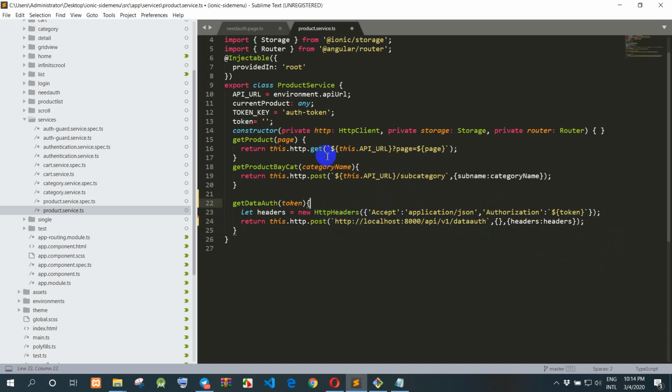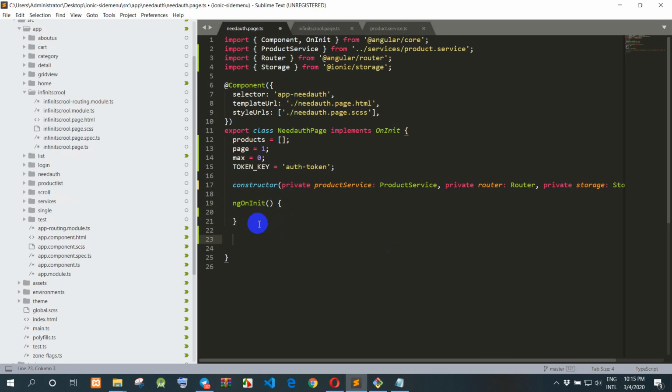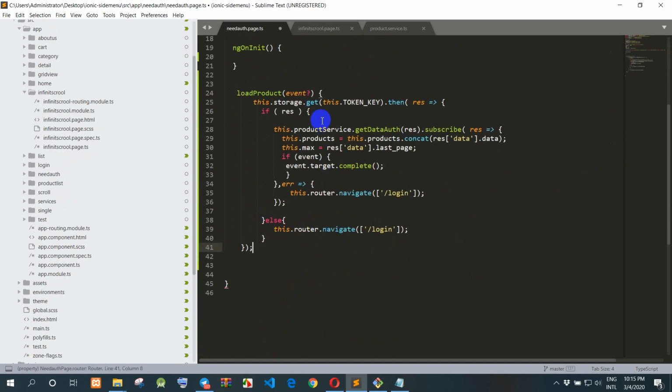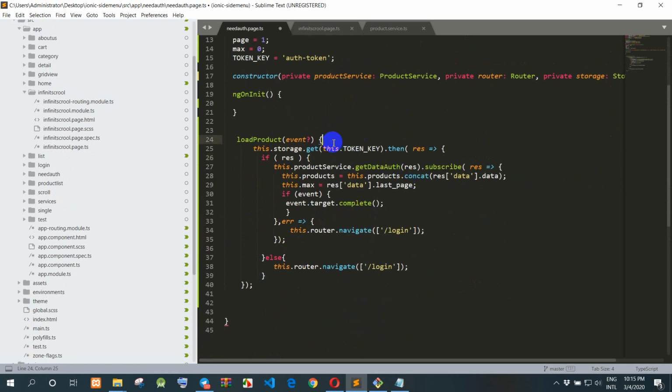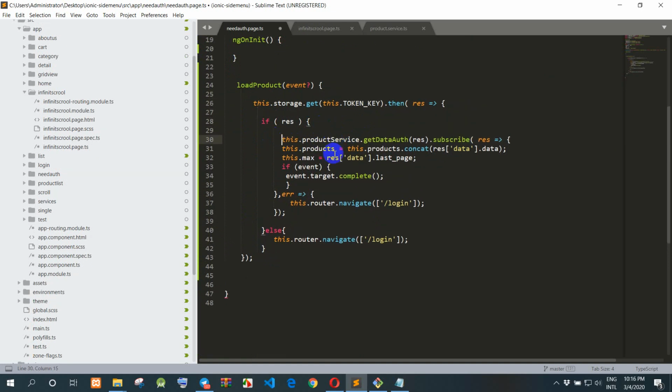Okay, when we create it already, right now we go to the need-auth page again. Okay, and below the initialize I pass. Okay, you can copy from the infinite scroll, because we created it already.